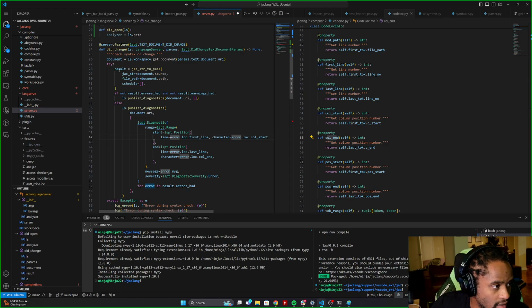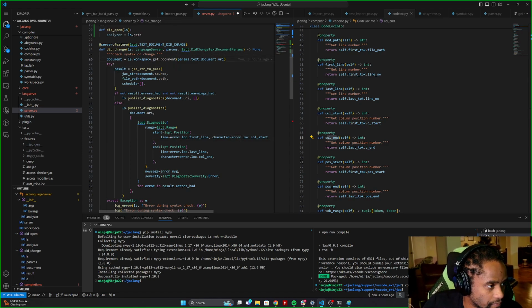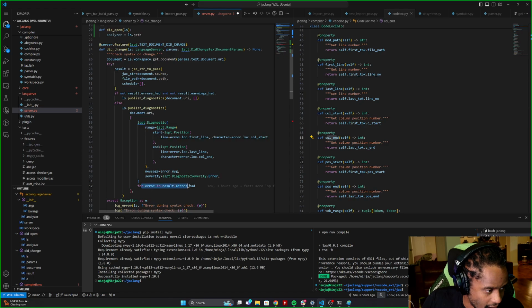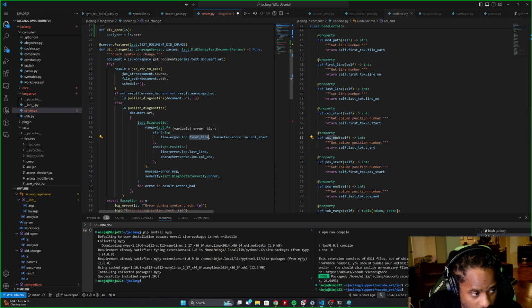In this implementation, when we get the result, this is a pass, and then we have these errors. For error in result.errors, I should do warnings too, we're getting error.loc.first_line. So loc is a code loc info.